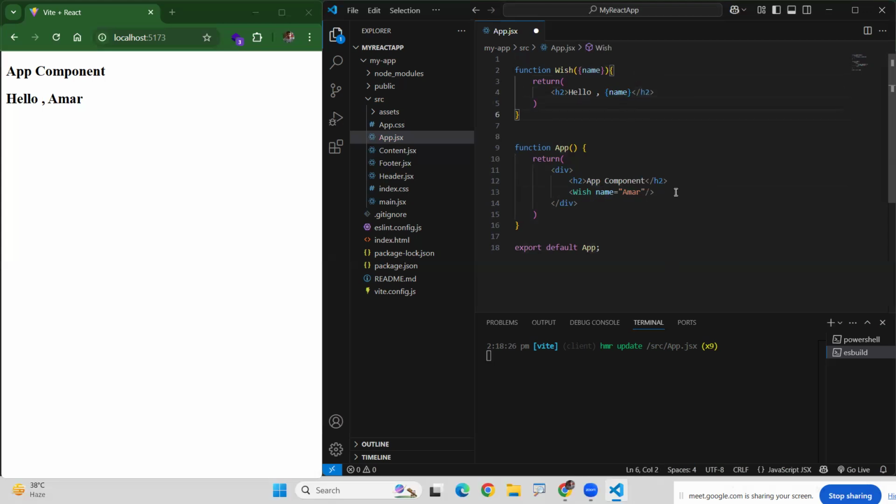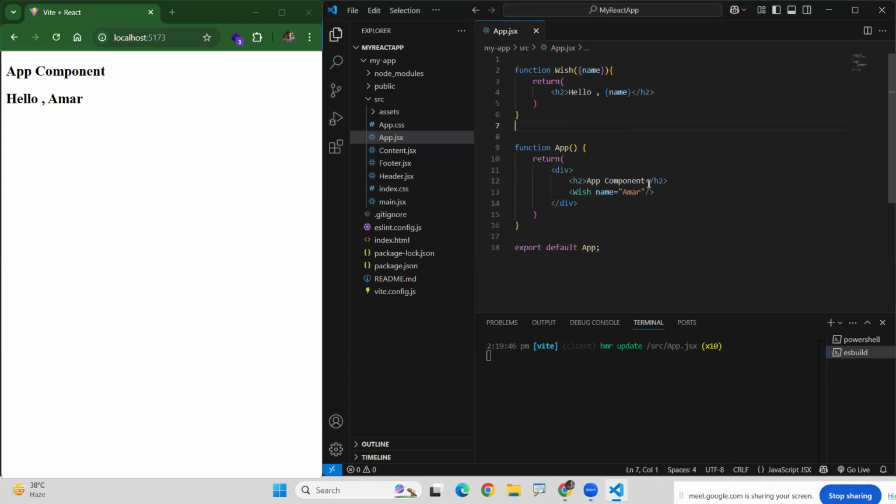Directly name you can use. Output will not change. That is destructuring. Whenever we are passing, instead of storing inside the object, it will go and store directly into that variable. Directly it is returning the value. It is called destructuring.